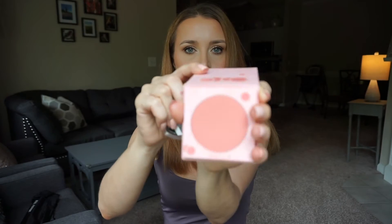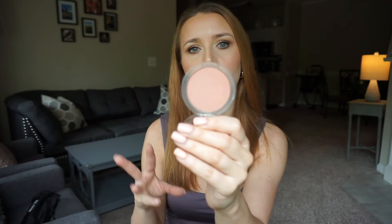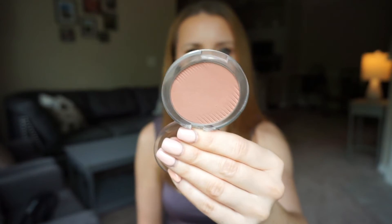Then I jump over to blush. I have two options: Colourpop makes really great affordable products — this one is a really pretty perfect peachy pink. The other one is from Essence in the color Bedazzling, which I hauled a couple weeks ago. I thought the color might look muddy or too bronzy as a blush, but it actually looks really great. I've been using it a lot — the writing on it is already completely gone.